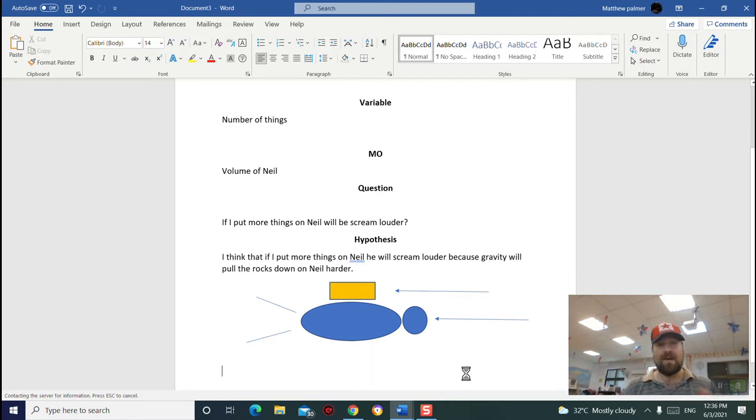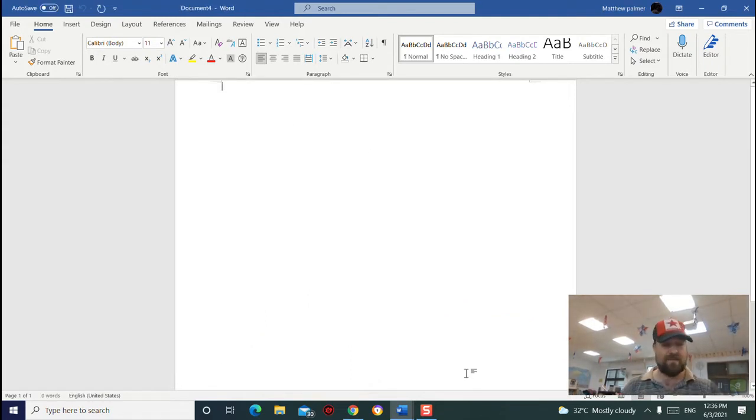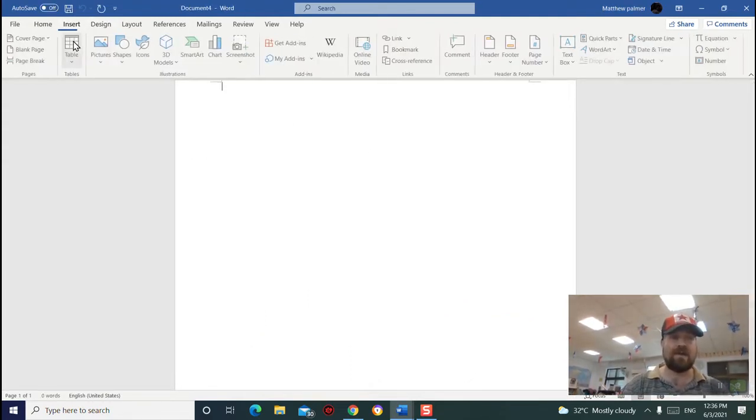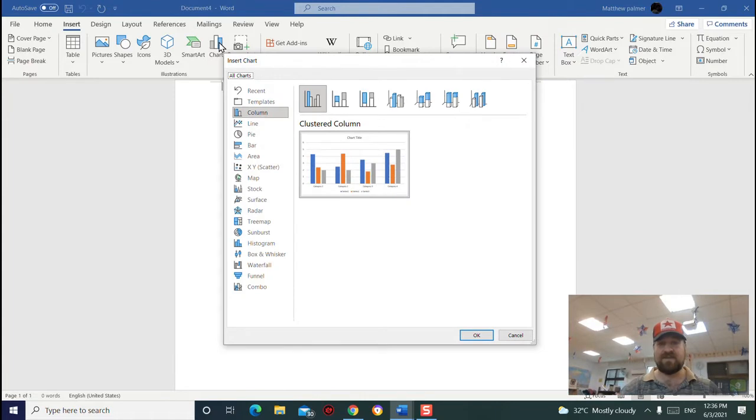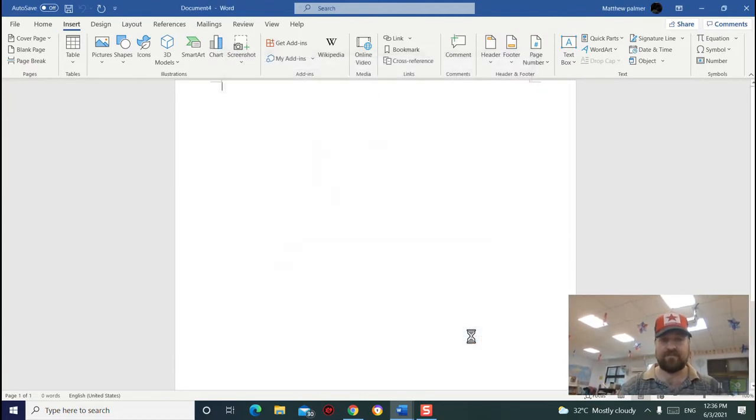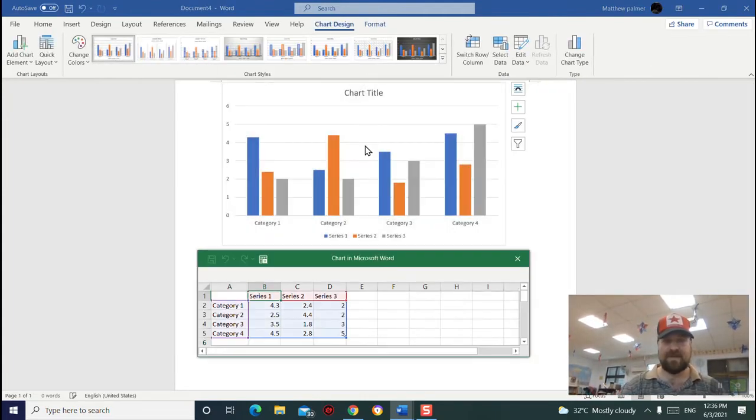If I were you, when it comes to adding data, I find formatting with the adding data can be really difficult, so you could do it on Microsoft Excel, or you can just go to a new file by pressing Control and N. And then we go to Insert here, you'll notice it says Insert Chart. When you insert a chart, it comes up with this chart, you say OK. And we've got the chart here, and we've got a table below the chart here. Everything super duper easy. It says series 1, we don't want that. We want the sound of Neil. So we want volume of Neil.